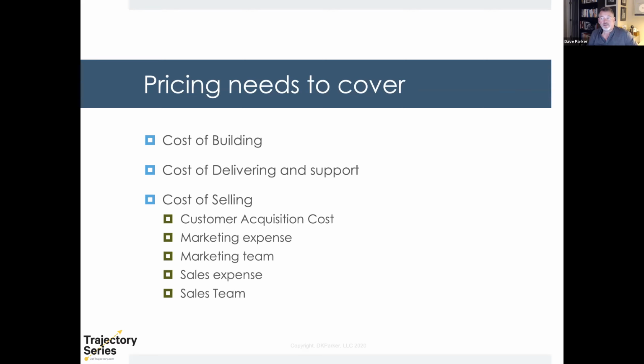And then my cost of selling basically covers customer acquisition cost, all of my marketing expenses, my marketing team, my sales expenses, and my sales team. So the price has to be high enough to begin to have a path to get a return on that investment. If you price it too low, then you never get a return, right? So if the market conditions say you can't price it and your cost of sale is super high, which we'll get into this afternoon after lunch, know that you're going to have a dilemma on whether this business is fundable or not. So hopefully not your dilemma, but know that those are your variables, right?